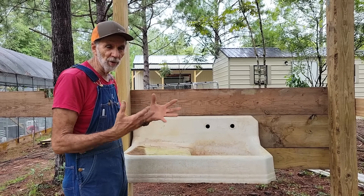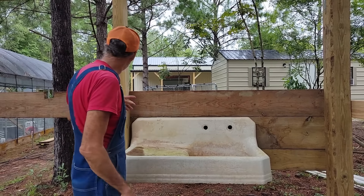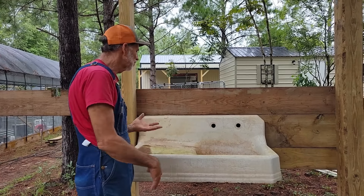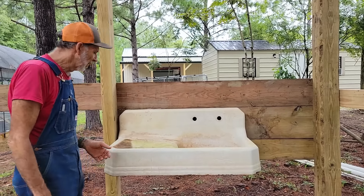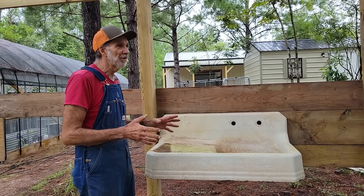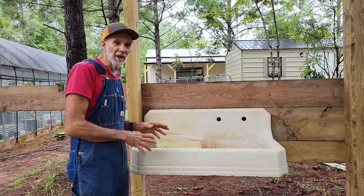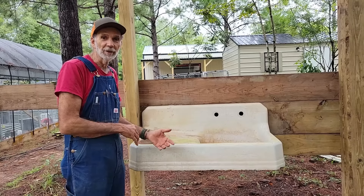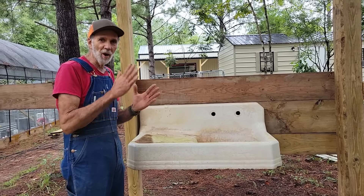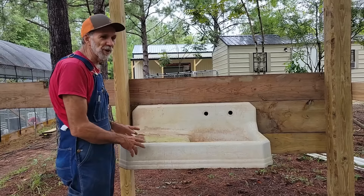I did make another advancement here. We had this old sink that was on the property — found it in a pile of stuff — and I've got it mounted to the wall back here. I went and bought a new basket to change out the old basket in the bottom. I was going to wait until after the storm system comes through. I may even just refinish it out here, come in and sand the whole thing down, and just refinish it and make it all look new again.